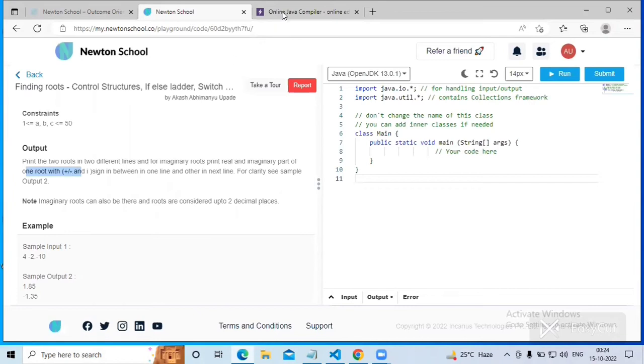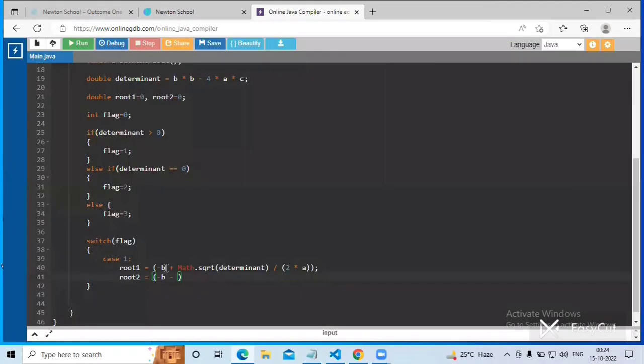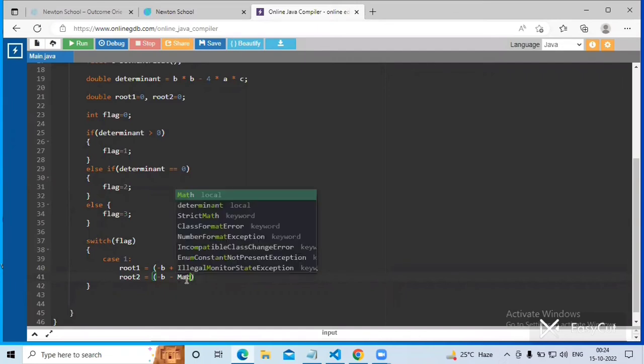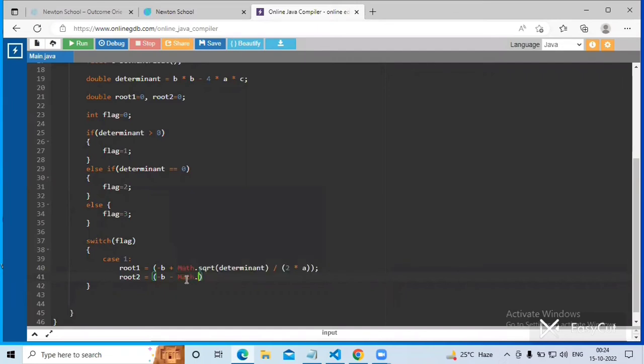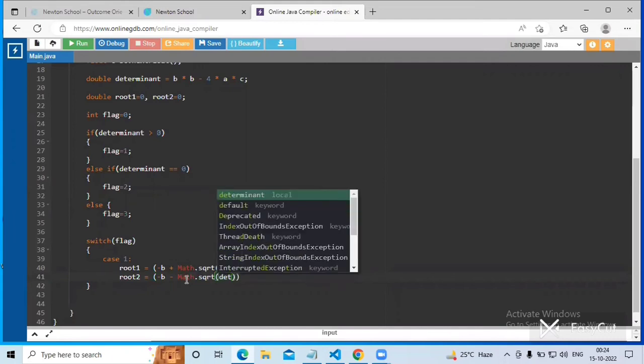So the first root we have taken with plus, the second root we will take with minus. So minus b minus Math.sqrt, and in bracket we'll pass determinant.